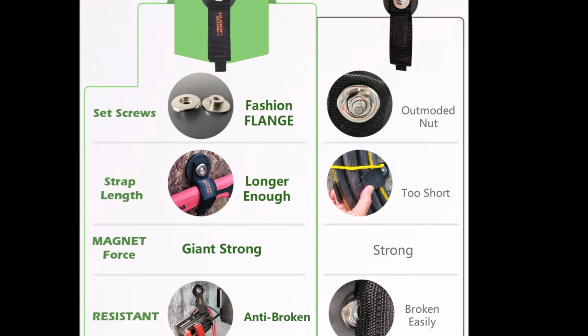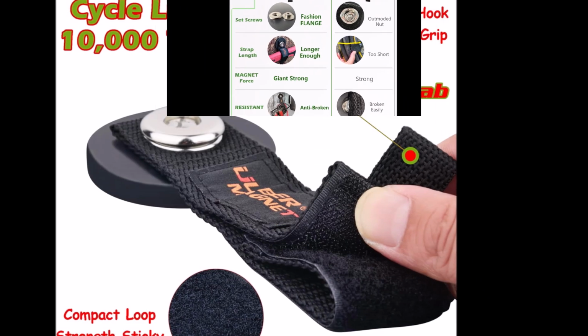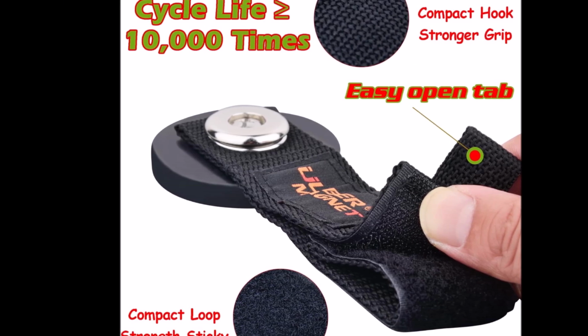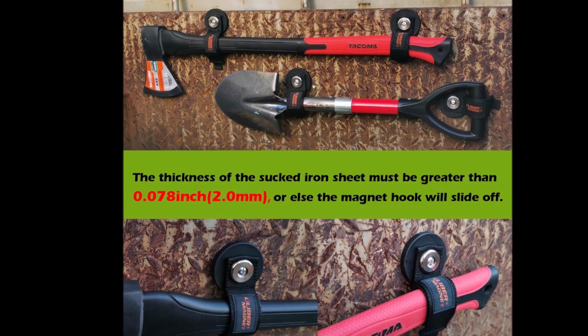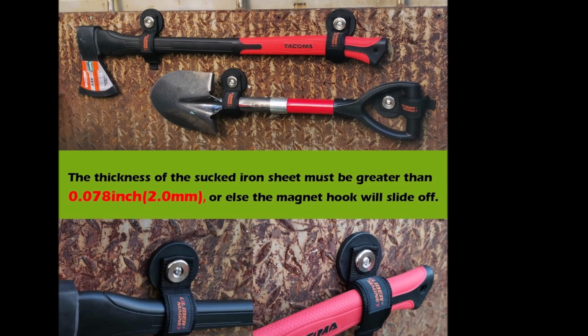Simply attach the hook to a metal surface, and it's ready to securely hold your tools. Ideal for anyone looking to optimize their storage setup, these magnetic hooks are not only practical but also easy to use, ensuring your workspace remains organized and clutter-free.